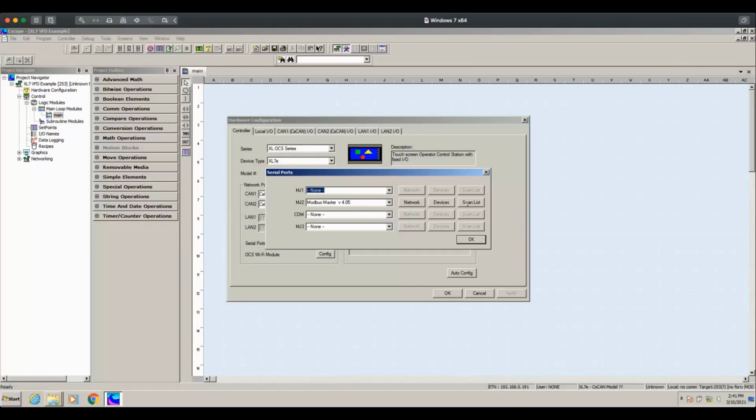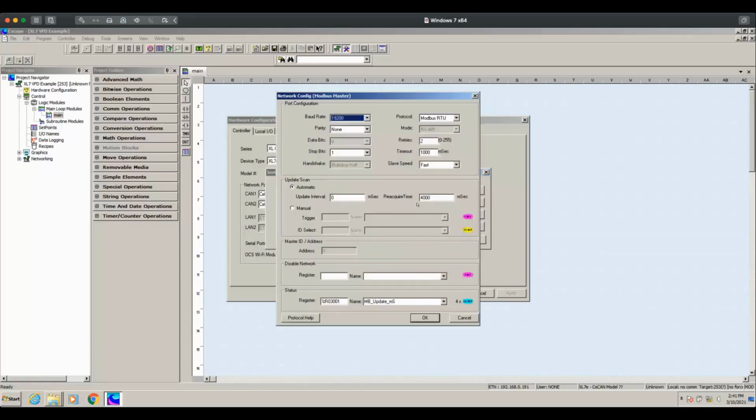Again, we've got these 3 levels of configuration: the network level, the device level, and the scan list level. Let's start at the network level. The top part of this dialog box, starting primarily at the left, is all about the communications parameters. RTU Modbus is an RS-485 protocol. You need to set your baud rate, parity and stop bits all matching on both sides. Typically, in most applications, I find out what the default parameters are in the drive and have the OCS match those. You don't have to do it that way, but I do it to make things easier on the electrician if he ever needs to swap out the drive.